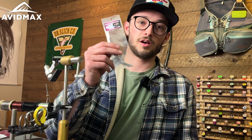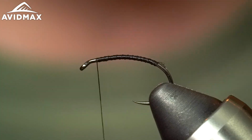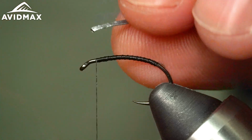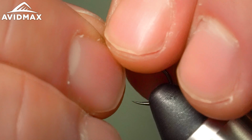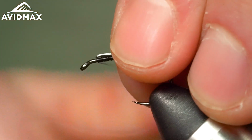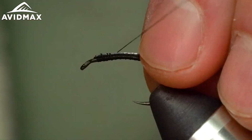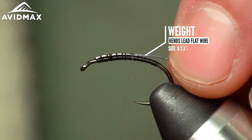So here we have a flat lead wire from Hends. This is another great brand that we've brought in a variety of their products. The nice thing about the flat wire is that you can add weight to a pattern without building up bulk. That's another crucial aspect to maintaining contact and getting the fishability that you want out of a Euro pattern, without being totally overweighted and out of proportion with the way that you tie it.